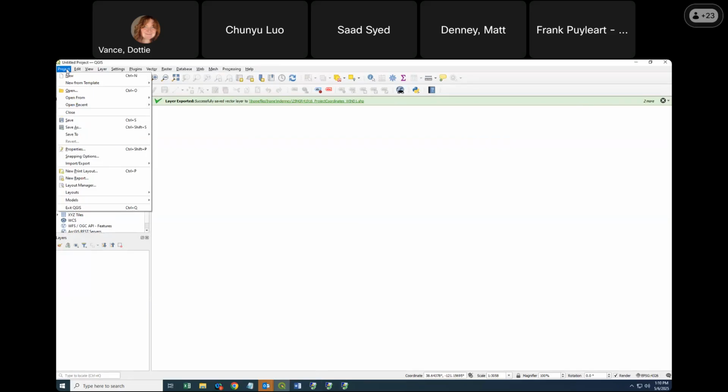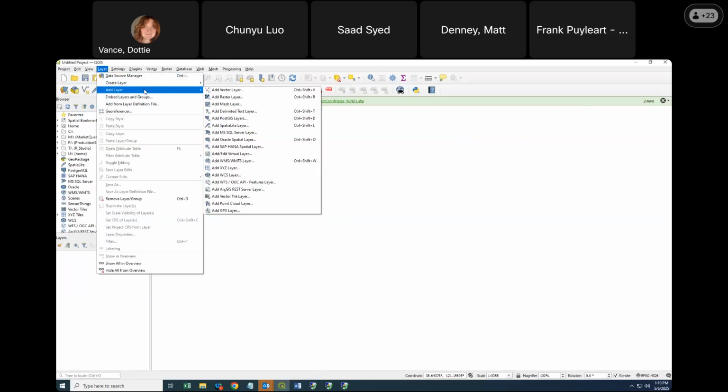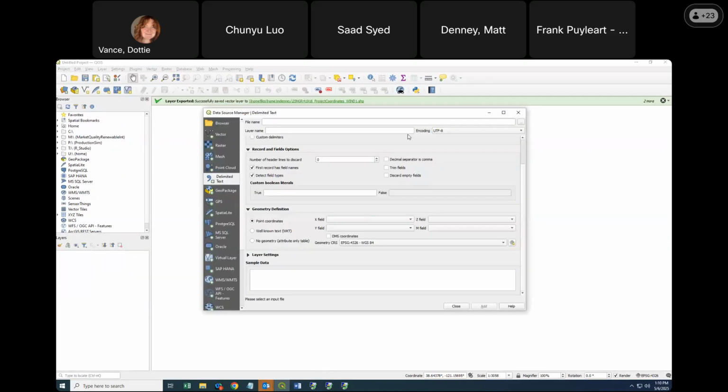All right, so in QGIS, I will just create a new project, and then from here, we want to add a new layer, and then we want a delimited text layer, and then in file name, I will find one of our CSVs.